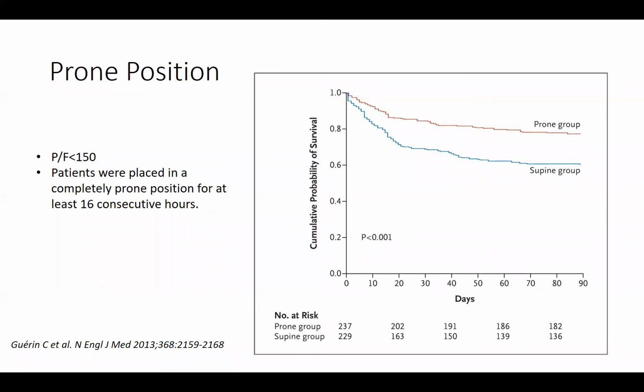Because proning someone is cumbersome, you really need buy-in from your staff that, yes, this is important, we need to do it. We haven't had any problem with that. If you tell the nurses we need to prone somebody, we haven't faced any resistance. Where we've had resistance is the threshold from our end to decide to prone somebody has been high. So I can tell you, we do not prone everybody or most people who meet these criteria. Because we're like, oh, let's try something else first. And it's not either or. You can prone them and do the other things that you want to do.